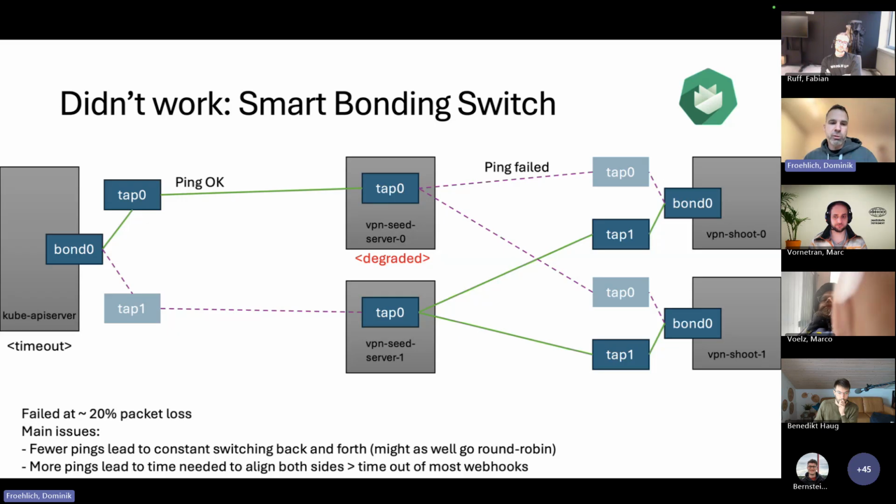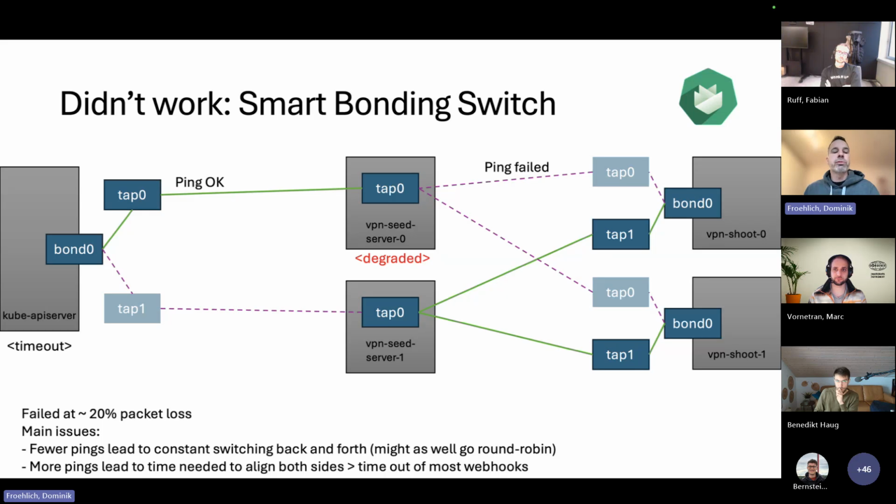And no matter what you do, you basically are stuck with this scenario. When you are very aggressive and say, okay, I immediately switch over when 1 or 2 pings fail, it turns out during testing that you constantly flip over. You constantly go back and forth between the 2 VPN servers because the smallest disturbance in the network flow will cause you to switch.